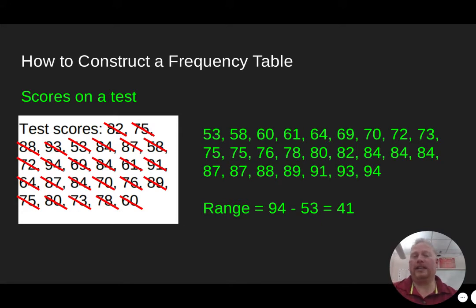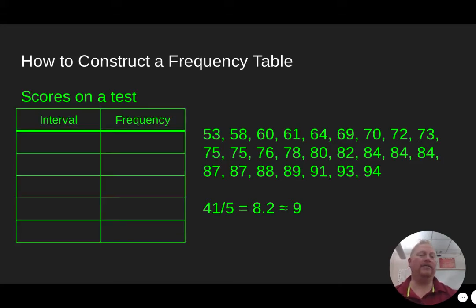For what we're doing in this class, we want our frequency table to have about 4 or 5 different intervals. So we're going to take that range and divide by about 4 or 5. I chose 5. It doesn't matter whether you choose 4 or 5; if it's easily divisible by 4, then divide by 4, and if it's easily divisible by 5, divide by 5. So 41 divided by 5 is approximately 8.2, and I'm going to round that up to 9. I'll always round up because it works out better that way. What this means is every interval is going to have 9 scores in it.